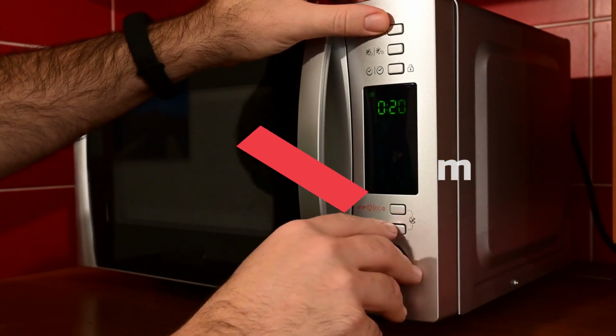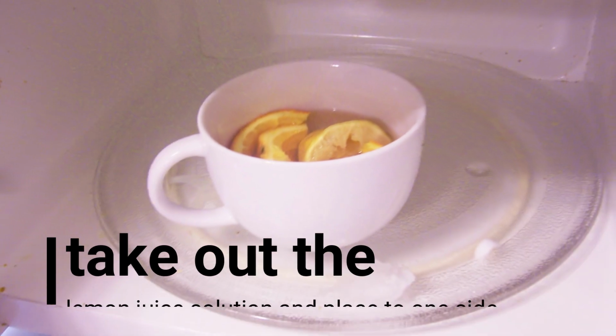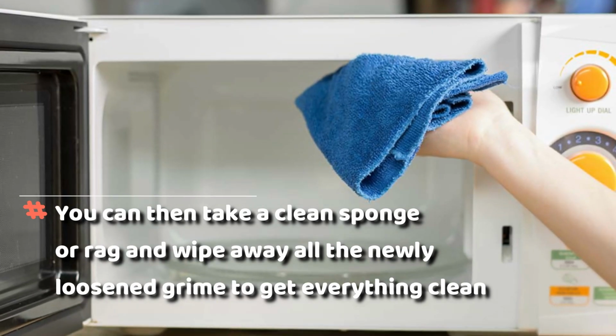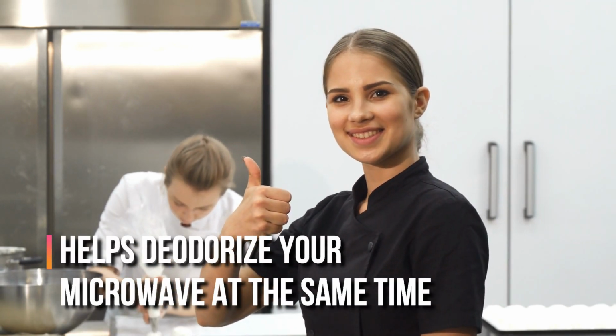working. Next, carefully, as you don't want to burn yourself, take out the lemon juice solution and place it to one side. You can then take a clean sponge or rag and wipe away all the newly loosened grime to get everything clean. A bonus is that this method also helps deodorize your microwave at the same time.